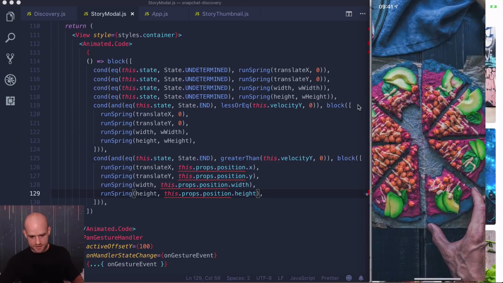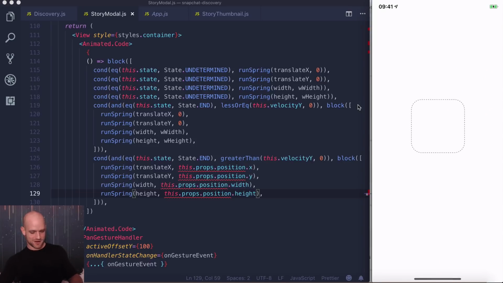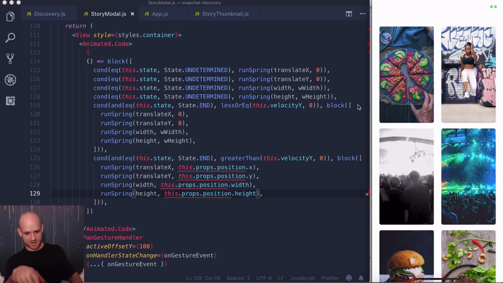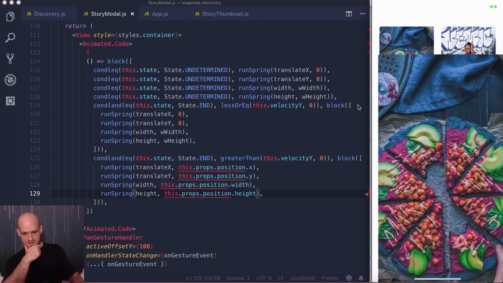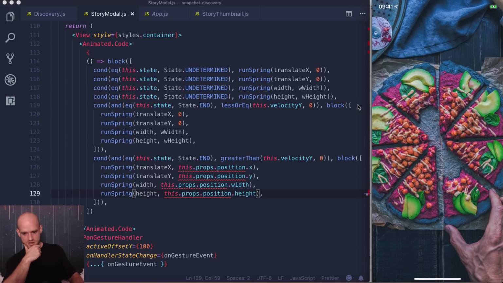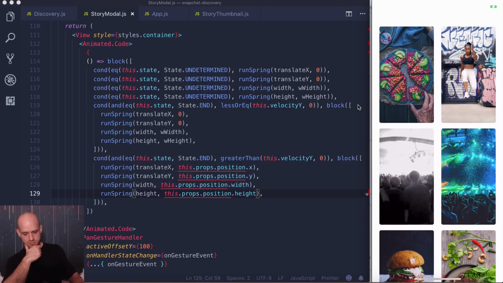Okay, so here I'm dragging the image. Boom, goes to thumbnail. And now, of course, the modal didn't close, so let me refresh, but then we're going to add the closing state. And now let me release, boom, snaps back to position, and now I'm going to add some velocity, boom. Pretty cool, right?